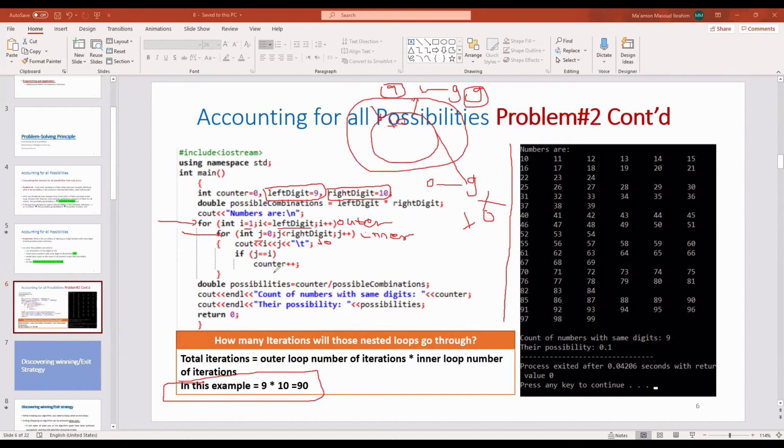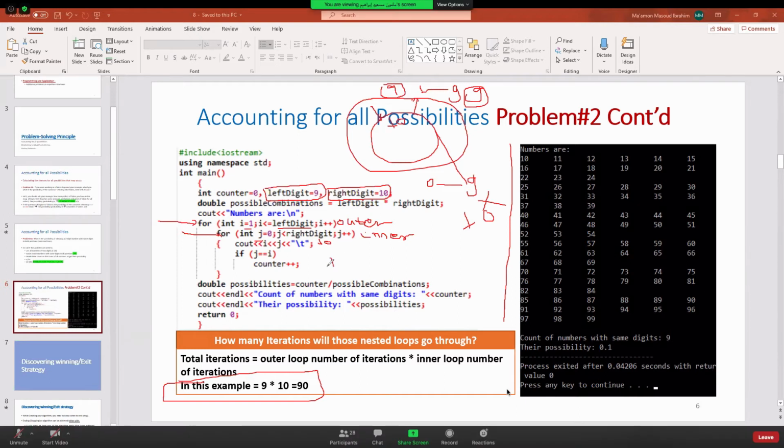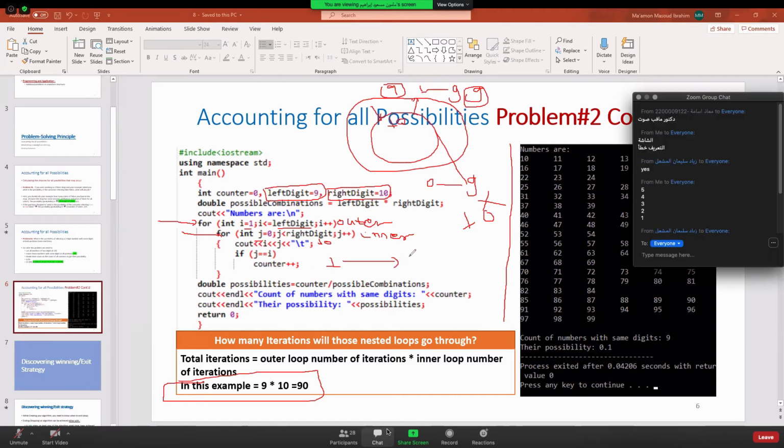So in this example, for instance, can anyone tell me, if I started here from 1 to 20, if I'm checking the numbers from 1 to 20, what is the answer here?